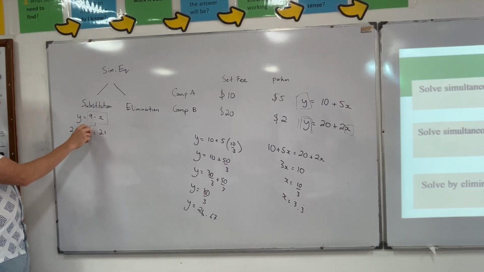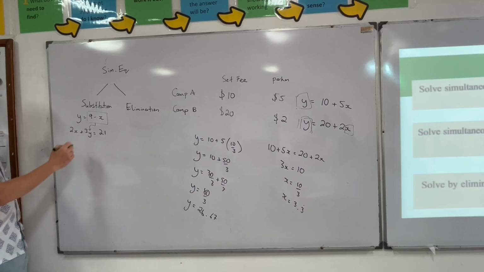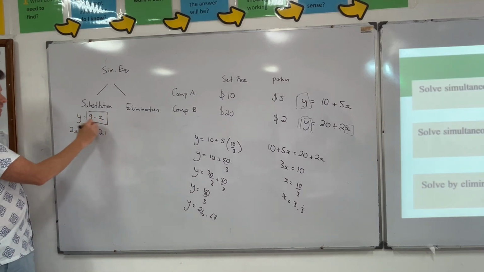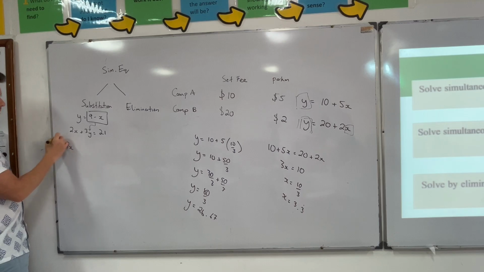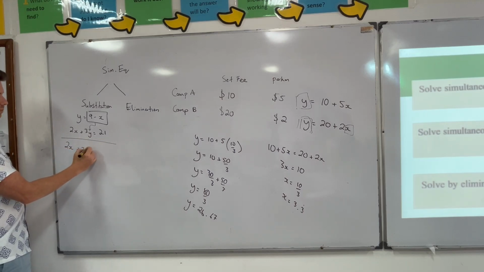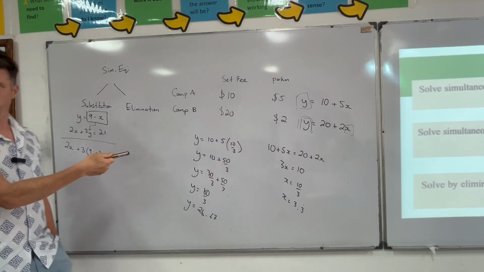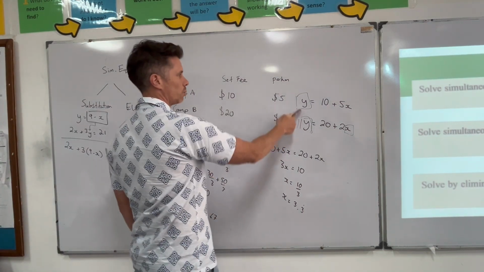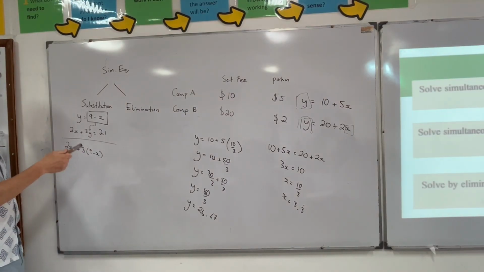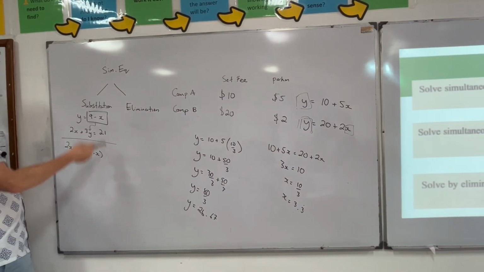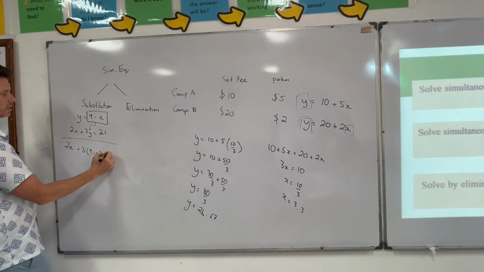So I would replace this y with the 9 minus x. I would substitute 9 minus x into this one. So I get 2x plus 3 times, not y anymore, 9 minus x. The same principle as this, where the y's are the same. I find where the y's are the same, and then I can find the x value at that point, and then I can go back and find what the y value was. Just let the y's be the same.